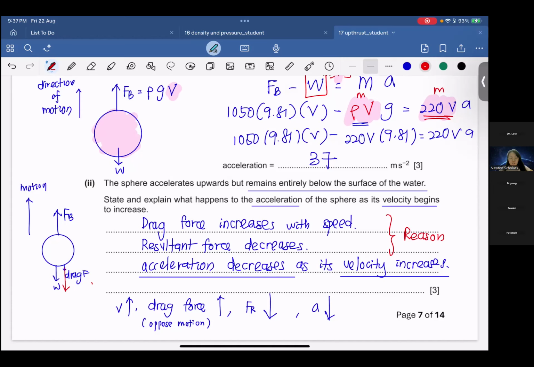Then next question, page 8, question 5, because our time is already over. After we end our Zoom meeting, I will print screen the model answer for you. You continue practicing question number 5 on your pages 8 and 9. I will print out the answer scheme for you. Is it okay?